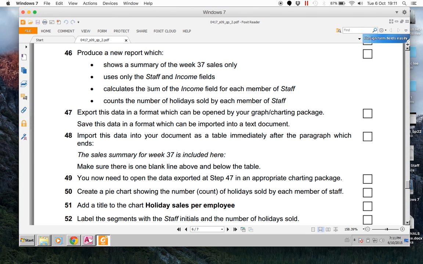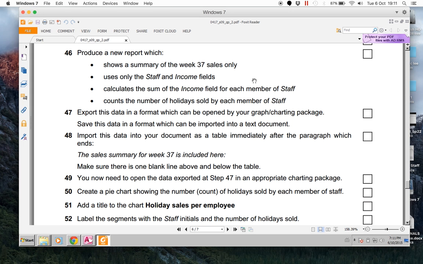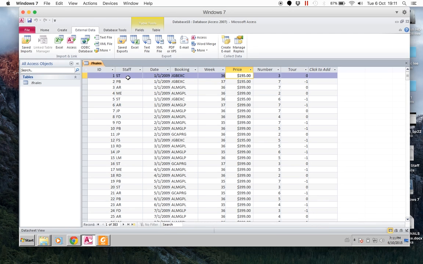It says we need to calculate the sum of the income field, so we need to figure out how much money ST has made: how many holidays he has sold, multiplied by the price of that particular holiday, and then we add them all together. On top of that, we need to group them together. So ST, we need to find out how much in total he has made. PB, how much in total he has made. AR, how much in total he has made.